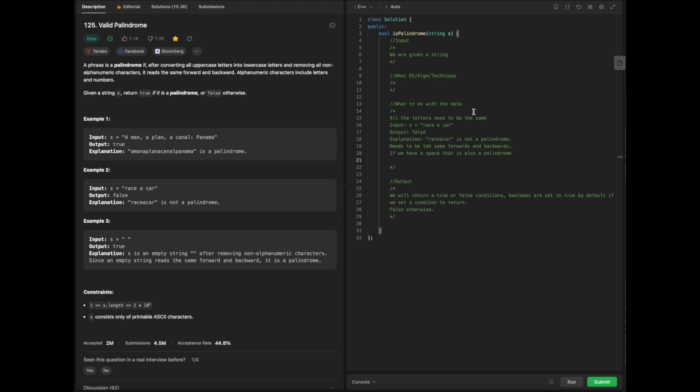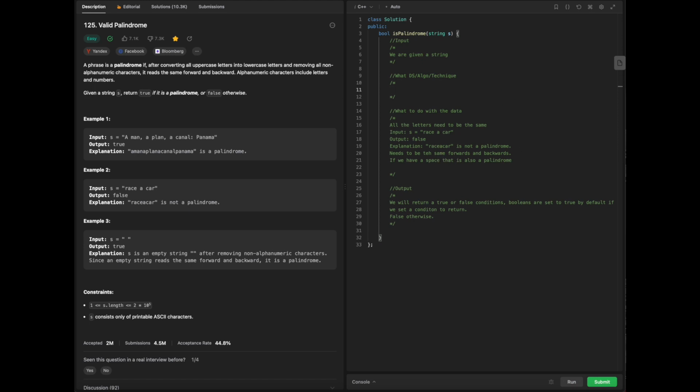Alright, and so the technique we're actually going to be using this time is two pointers. With two pointers, you literally have one at the start and one at the end, your left and your right. It's like binary search, but it's not binary search, because two pointers is not divide and conquer, and you don't have a middle variable whatsoever. You literally just have two pointers, your left and your right of your string. And for our steps, we're going to initialize our two pointers, left and right.